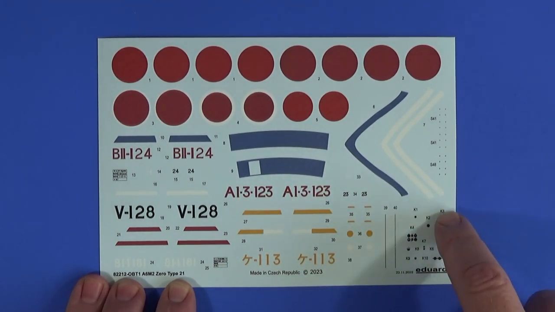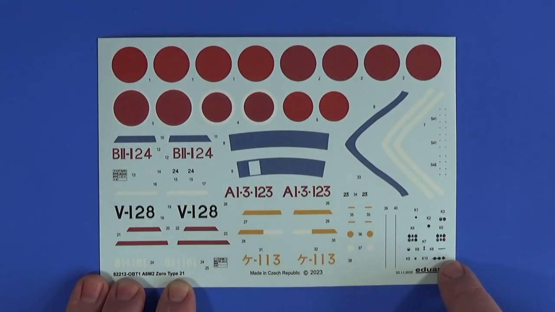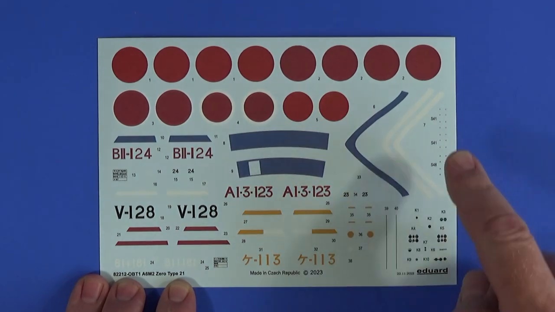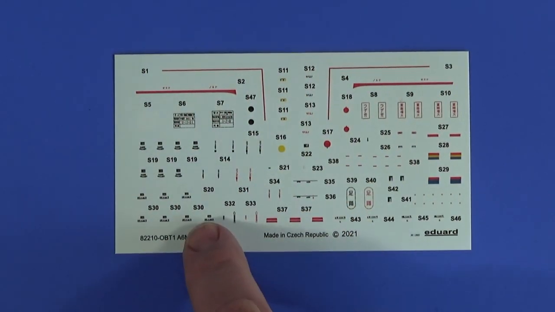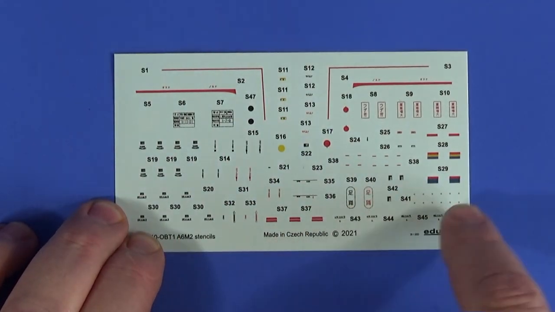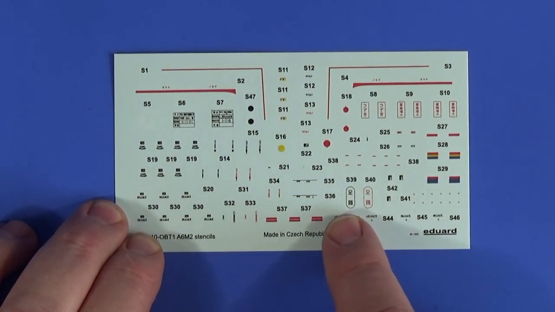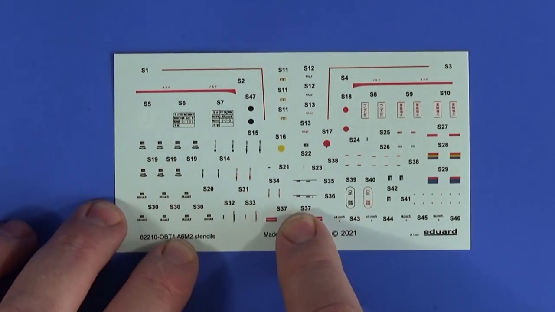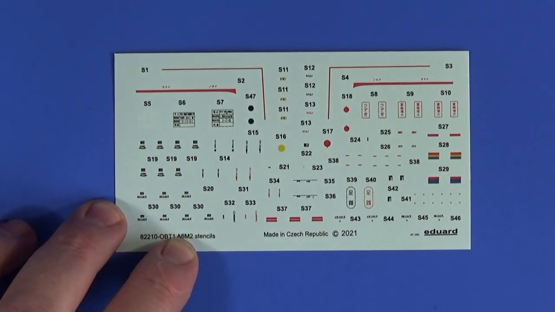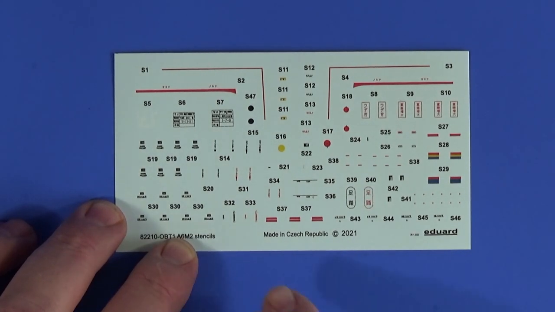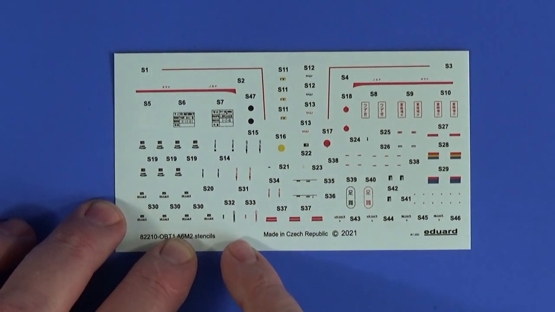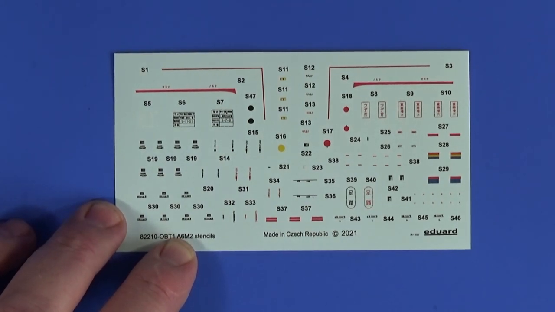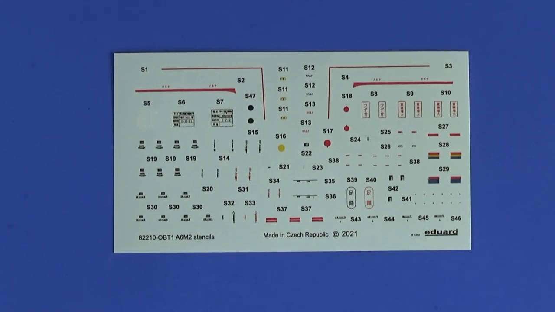There's the instrument panel decals here that we're not going to be using on this build. And various other bits and pieces. There's also a further sheet of stencils. Not all of these will be used by any means. A lot of them are for different aircraft, different options. So some of these are different colour print. They'll be different for different types of plane, depending on the camouflage. I think the hemp grey ones will have the black, and maybe the green ones will have more the red and yellow markings. But yeah, quite comprehensive set anyway.